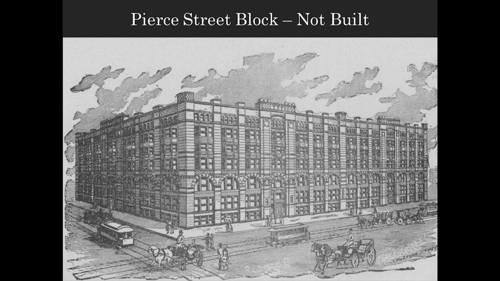The Pierce Street block was never built. It was allegedly to be along Pierce Street, is all I know. But you can see this is very similar to a lot of the other buildings we've seen in this talk. There, the third floor level, you can see the bands of arched windows, as well as at the 7th floor. Had this been built, this would have been certainly Sioux City's largest downtown commercial structure, 150 feet deep and 316 feet long.